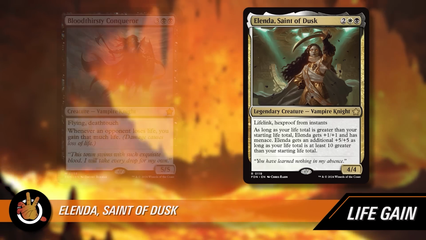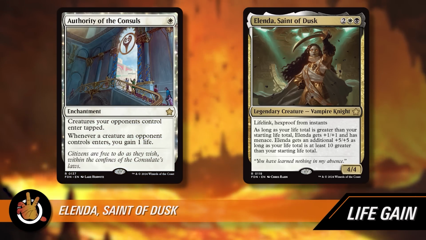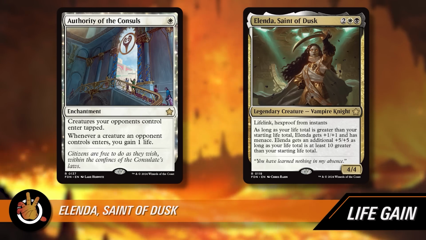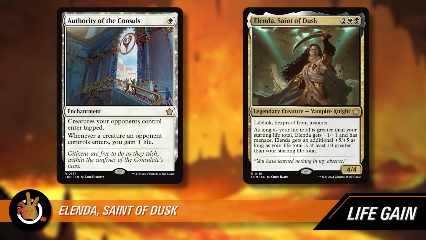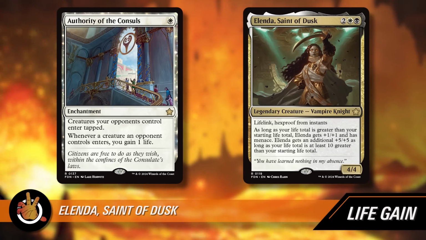A reprint in Foundations is Authority of the Consuls. This is just a 1-mana enchantment that says creatures your opponents control enter the battlefield tapped, which is really important in a deck like this because it means that they can't play blockers, essentially, until they untap on the next turn. You might have a threatening Elenda out or a Bloodthirsty Conqueror.